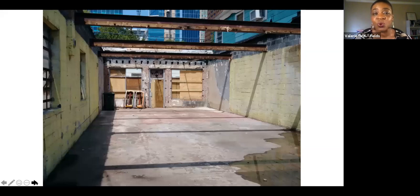So this is actually one of my favorite photos. If you've never done a construction project, this looks like something that has a lot of work in front of you. But if you knew how much work was behind us at this point, when I was standing in the building on this beautiful sunny day with no roof, no ceiling, no nothing except some steel girders, this is one of the proudest moments in the whole process for me, because I just felt like we were making progress. I knew everything coming in from this point was going to be brand new and a fresh start, and I was thrilled. So this is one of my favorite photos, because even though it doesn't look like much, I knew we were on our way. Next.